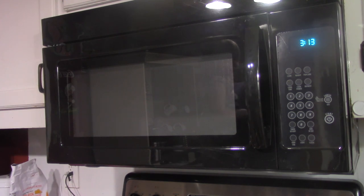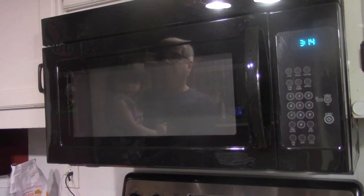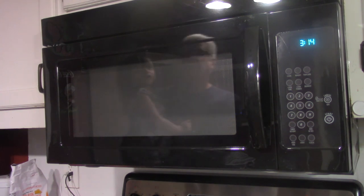And anyway, there you go. I'm happy with it so far. It was pretty easy install, other than the fact my cabinet was just a little bit off. I had to shave that down some. It was, heck, what, a 16th of an inch off? Now it is up there.